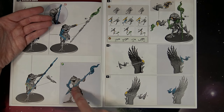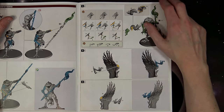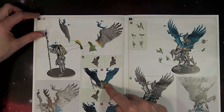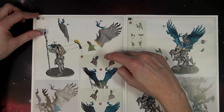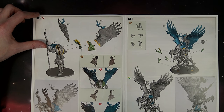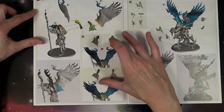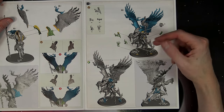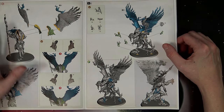Here's the Staff of Tzeentch if you want to go the two-handed route — you put it right underneath and then part 35 comes down and sandwiches the whole construction. Then it gets into the nitty-gritty: you add the head, add extra parts to the feathers, and it gets into the wings which look very dope and super multi-part. There are a couple of gotchas — they're very specific about how the folds go together. They're not supposed to be flush — one goes over top of the other. Pay close attention to that section.